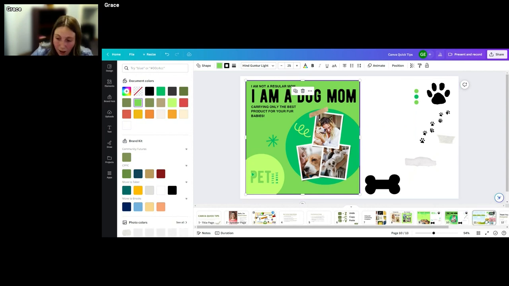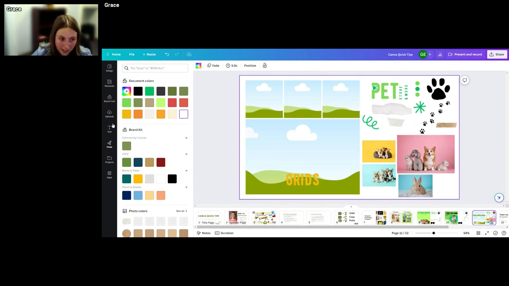Next skill I want to show is the use of grids. So often, and you're probably not the first person to post, if you have a collage on Instagram, in the bottom corner you see like pick collage or collage this and that in a little watermark in the corner of someone using just a random app to create a collage. Canva actually has a great feature for this that allows you to post multiple photos onto one canvas and make it look really clean and nice. This is great for not only social media posts, but posters.